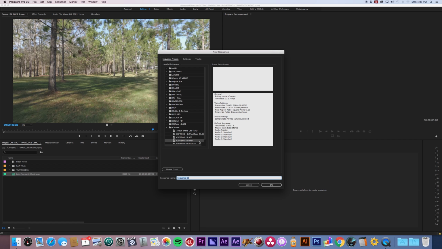So we've got our piece of music here. We'll go up, File, New, and we'll do our sequence. Same thing that we talked about yesterday, CRFTSHO 4K UHD. Again, we want to delineate between 4K 4096 and 4K, what is it, 3840, right? So those two numbers are very important to the frame size, and it tells Jeff or anybody dealing with your projects, other editors, anyone, exactly what you're working in. So we use 4K UHD to make that very clear.